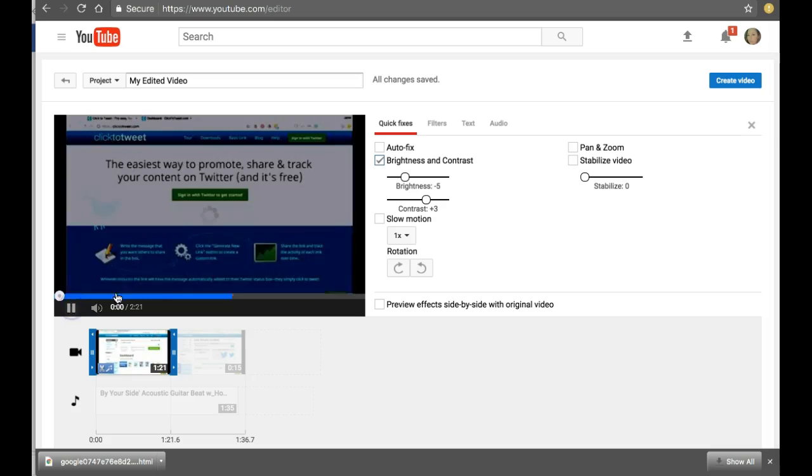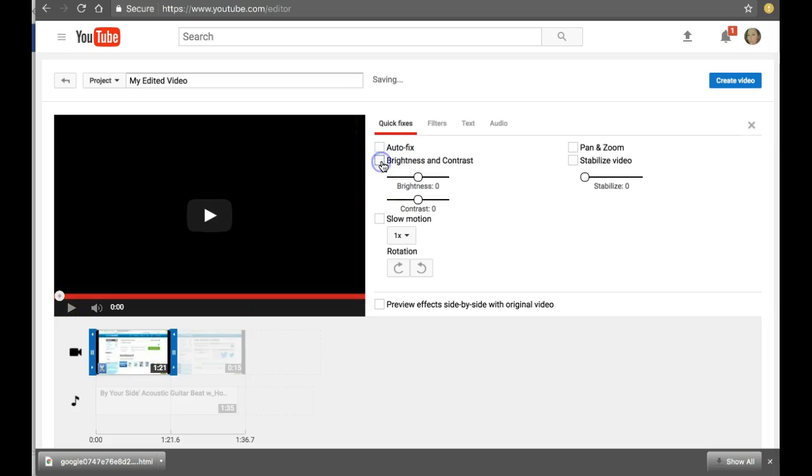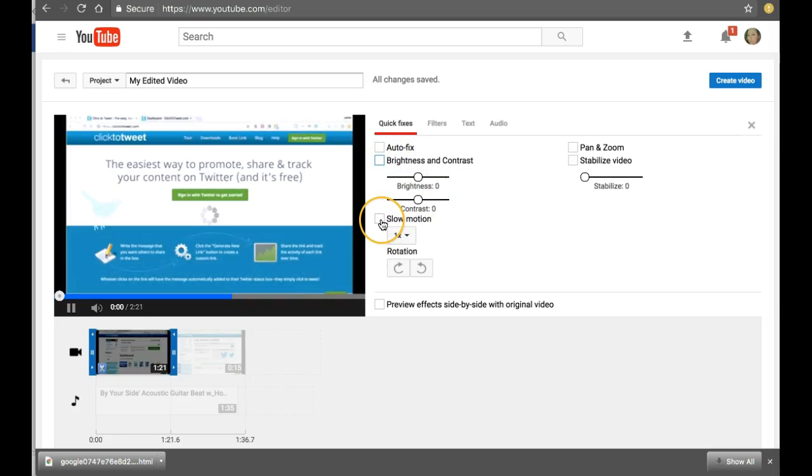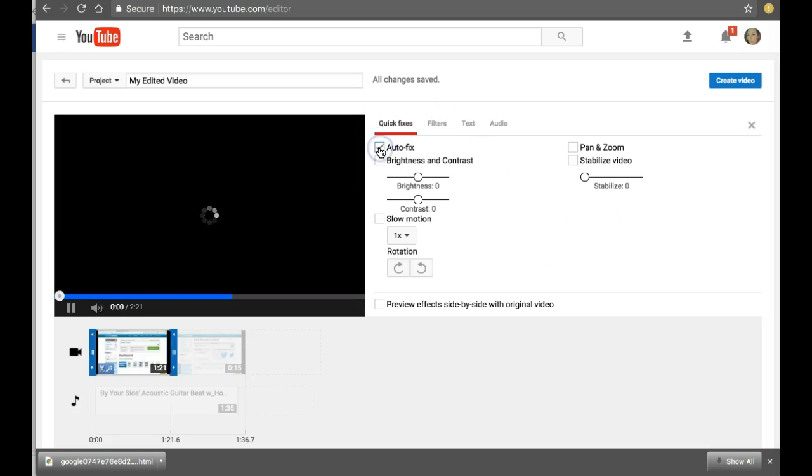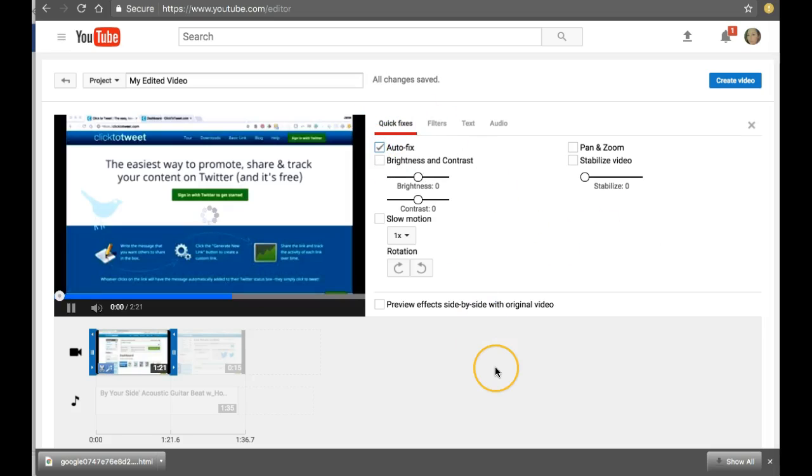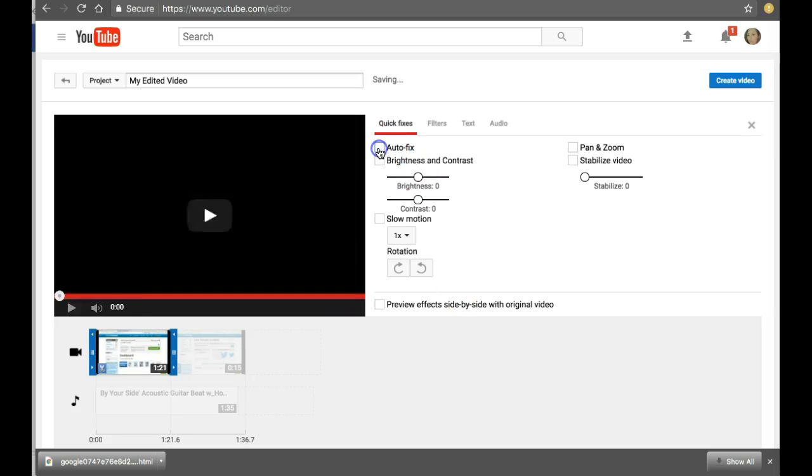You can also make it slow motion, where it's going twice as fast or twice as slow. So you want to be careful with that when you have audio, because that's going to distort your audio. You can also try an auto fix and let the system change it for you.